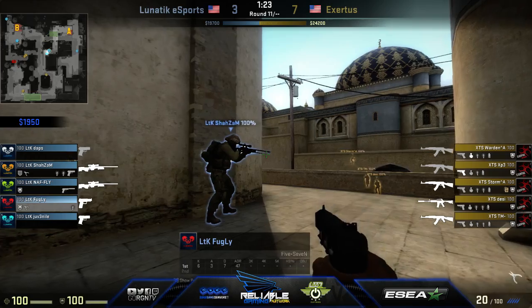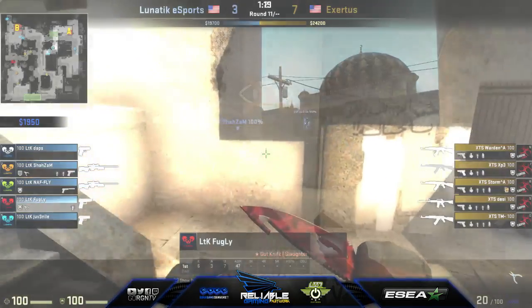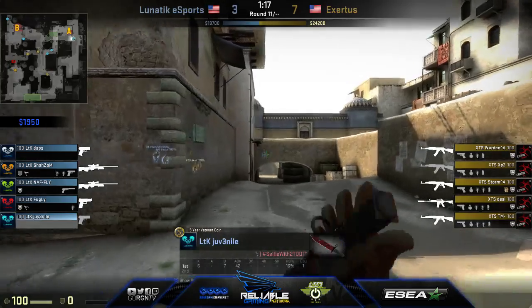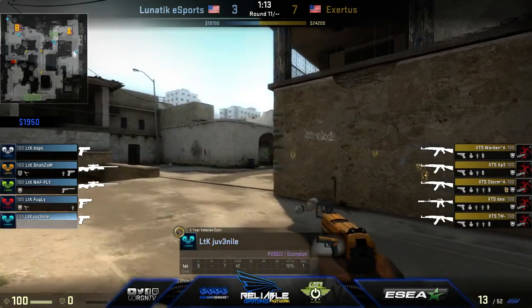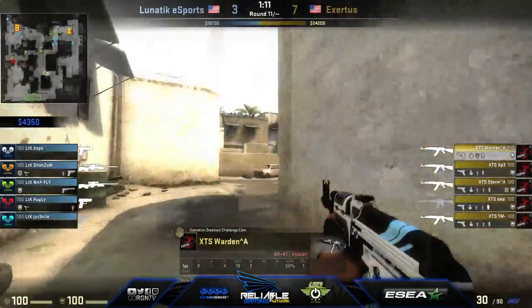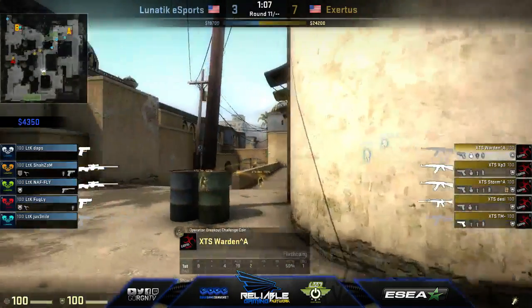This is a good start for them, though. They're up by 4 points. We're at 7-3. LunatiK down 4 points. Going here, we have 2 ops and 3 people saving on LunatiK. So in this round, we might be relying on these ops, just as you said. Naf, Fly, and Shazam both have ops now for LunatiK.